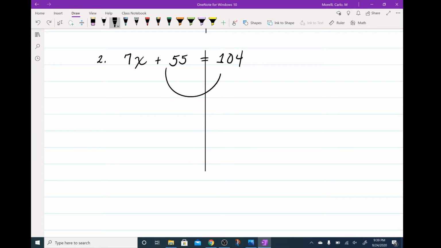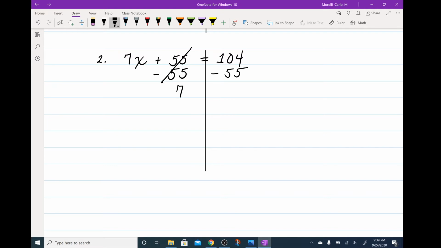And we're really just going to move the 55 over to the other side of the equation, and we do that by doing the inverse operation of addition, which is subtraction. And we're going to subtract 55 from both sides. If we only subtract from the left side, we're out of balance. So we have to subtract from both sides. Now, 55 minus 55 is 0, so we just draw a line through it, canceling out. We say additive inverse is sum to 0, so we cancel it out.